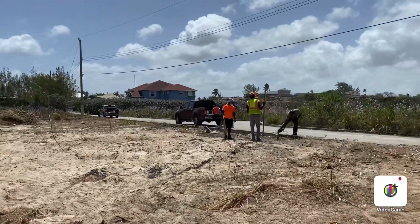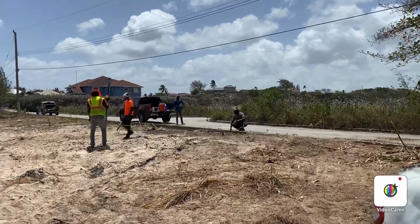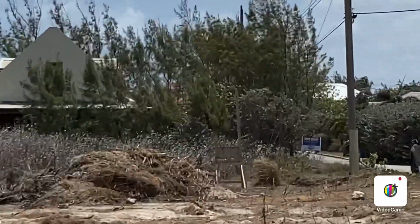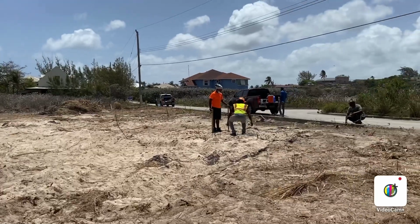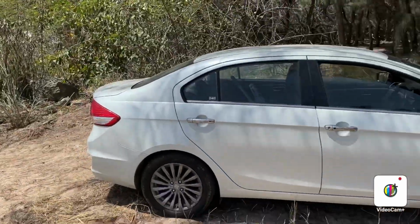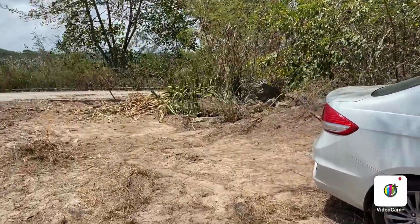So we now have people on site, which is good news. Starting to set out, mark out obviously where the footings are going to be from the road. Temporary electrics have been put in. Believe it or not, that is temporary electrics. And we're going to set out here with a view to a porter cabin coming here for us to be able to use during the day.